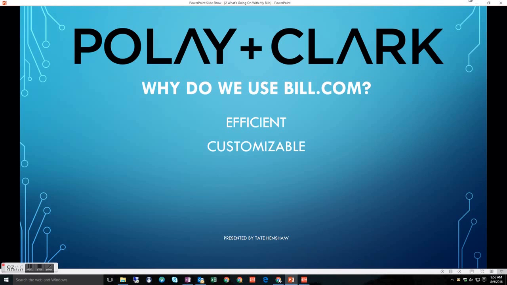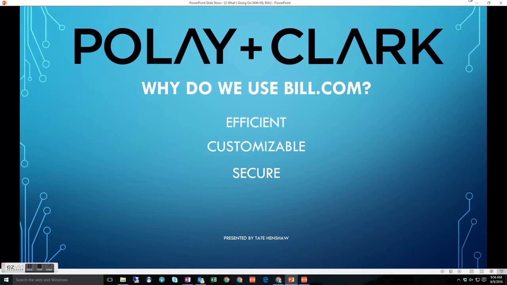Finally, Bill.com is secure. Obviously, they're holding all your bank data. They're holding vendor bank data. That's a security concern. But Bill.com, all their servers are in a guarded locked facility with biometric access. They store your data on redundant servers. As the administrator of your account, you can give different users different roles. And what that does is it only gives them access to certain data that they need to see. So you've got a little bit of internal control there.